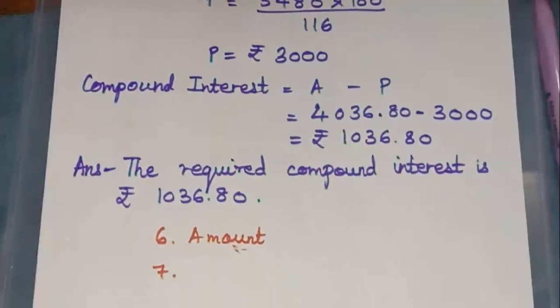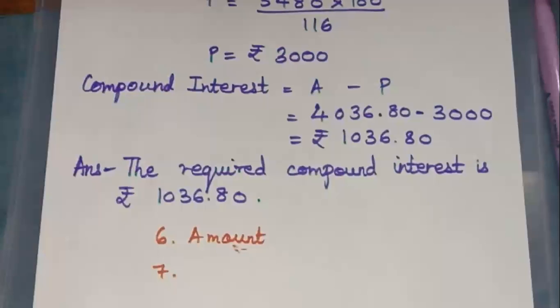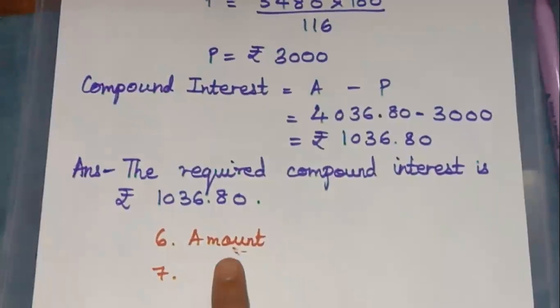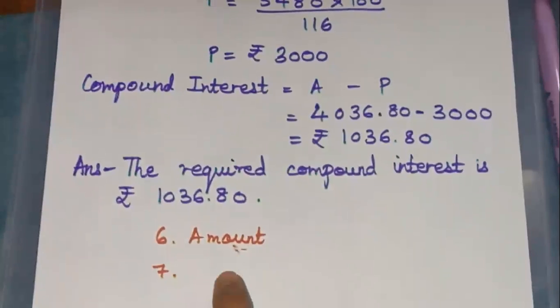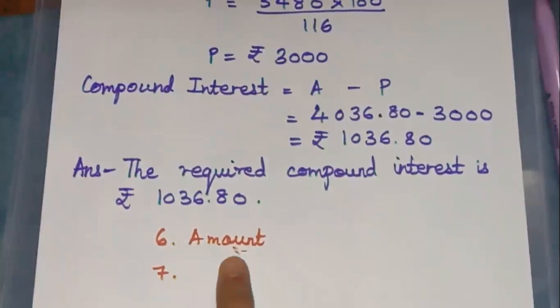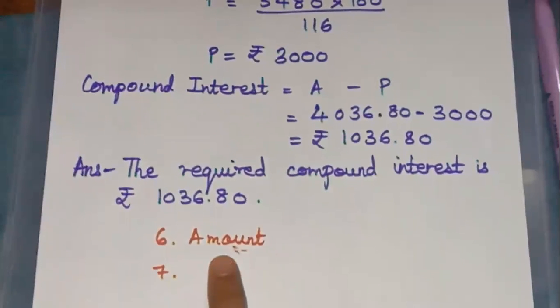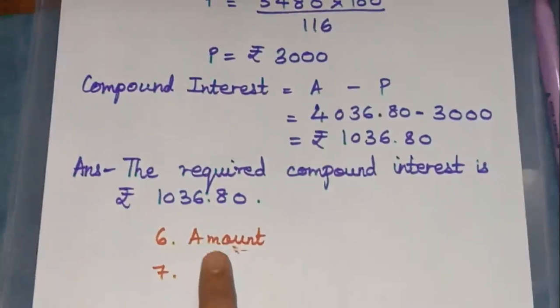So what you have to find out is, find the amount to settle the loan after 3 years. So you have to find out the amount that you will have to settle after 3 years. So this is the question, and this sum is similar to the sums that we did earlier. So I would want you all to do this sum as homework.